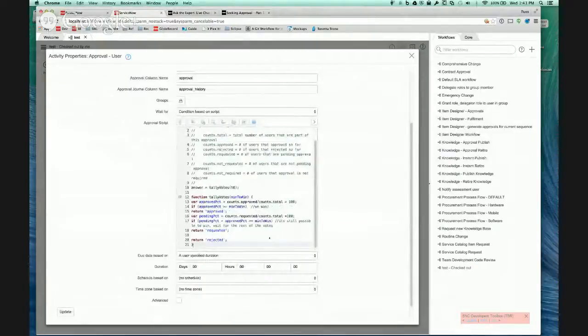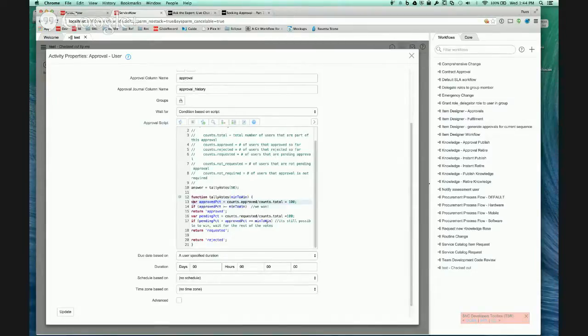Okay, so basically we want to create a little function that says, count up my votes, calculate a percentage that I've approved, and then set a final state. The answer that we need to send back to the activity here is either approved, rejected, or requested. If it's requested, the workflow activity will go back to sleep and wait for more events to come in, and it'll run through this logic again when those events do come in to see if it can make an approved or rejected decision. And so that's kind of how you could do a simple voting percentage mechanism.